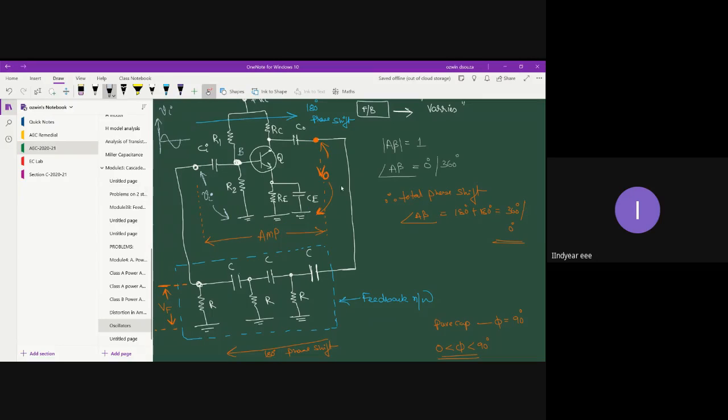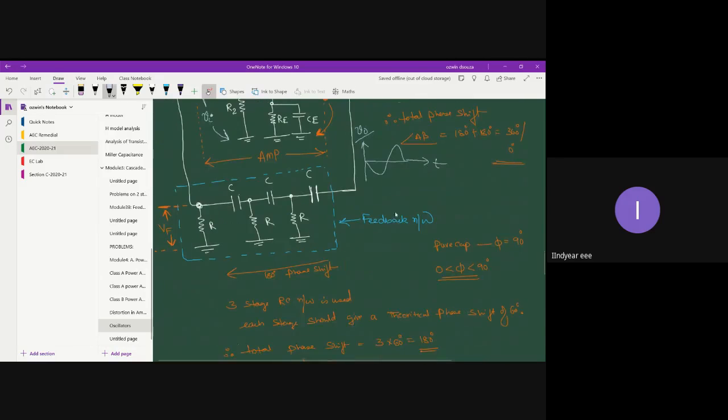So the output voltage V0, whatever you get, will be a phase inverted one. Why phase inverted? Because the amplifier you have chosen is a common emitter mode amplifier, which introduces a 180-degree phase shift between the input Vi and the output V0. So when this inverted output is fed back to the feedback network, remember, the same V0 here you are going to feed.